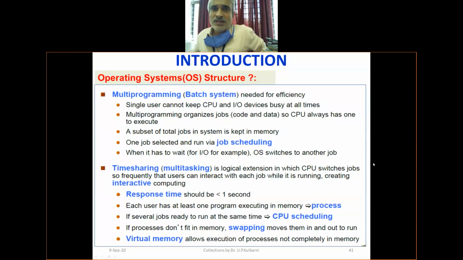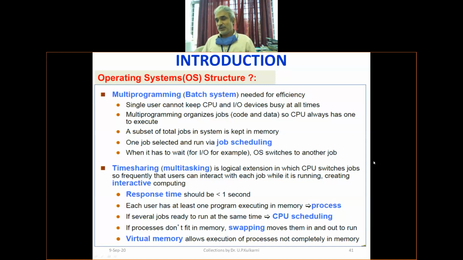Thus, a single user cannot keep the CPU and IO devices busy. So to improve the performance of the processor, multiprogramming, multiple jobs, are assigned. When a processor is waiting, or when a teacher is waiting for Manoj, if Manoj is not responding due to some IO operation, then I can go to Himarashmi and ask, do you have any job to run? I'll execute that. This is how I can switch from one user to another, one process to another. Hope you now understand the meaning of a process.